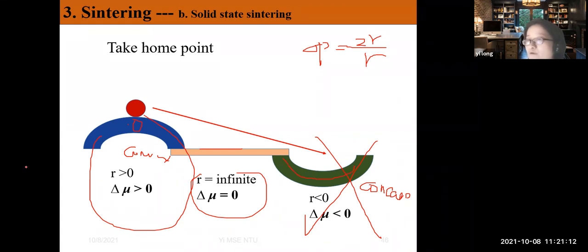Because we already said, if you have a sphere and also a flat one, the atom goes from the sphere to the flat. We have already discussed that. But remember here first: atoms are just like human beings. We're just lazy, right? We want to lower our energy. It's much easier for you to go from the mountain, which is convex, to the land. And next week, we will further talk about R less than 0, which is concave, which is a valley. This is so important because without understanding this one, we cannot move further.